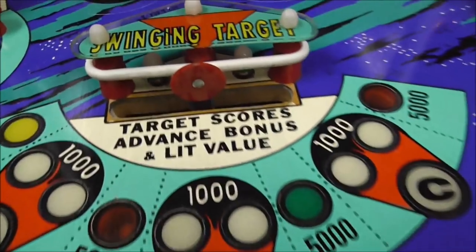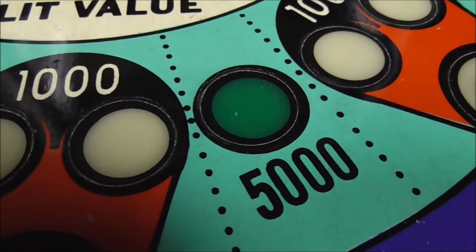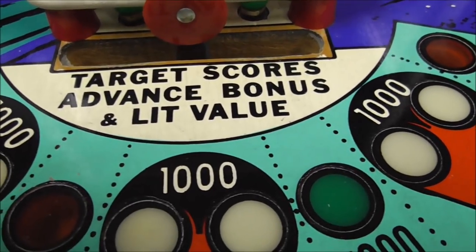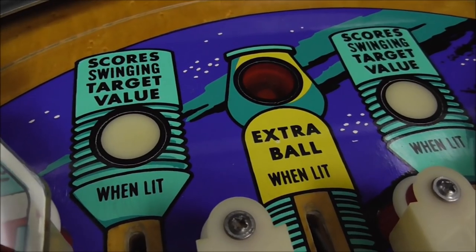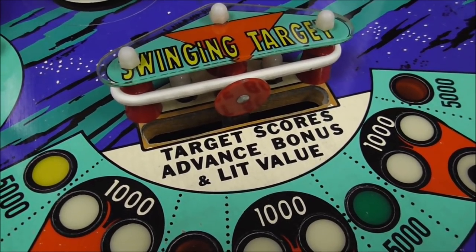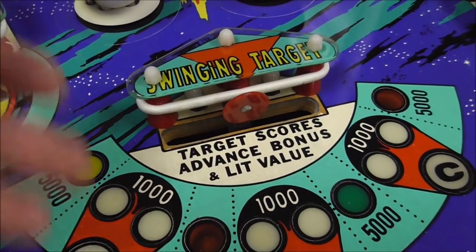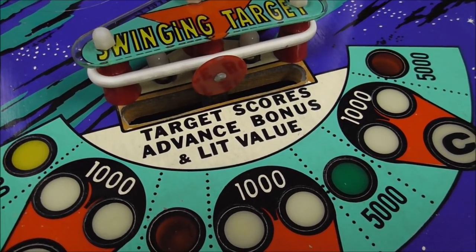If you hit this target and it is always on the 5,000 when you hit this target, and that's when it does it, well, that's very specific. If these two rollovers up here that say score swinging target value when lit, if you roll through those, and they're lit, it's just as good as hitting this target. Huh? So I'm going to play through it a little bit. This is footage, obviously, that I shot earlier. I'm going to play through it a little bit and just watch when it happens and why it happens, and then think about what must be going on here.